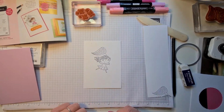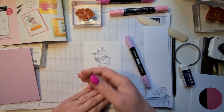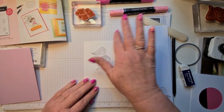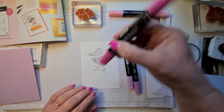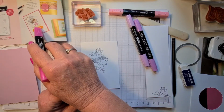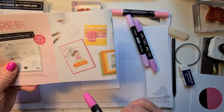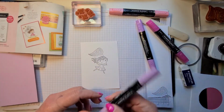Now I decided to do, whereas they've done a polished pink, I'm going to do a fresh freesia dress. So I've got my light and my dark, and I have got magenta. I just don't know where they got the heart from. Have you seen that? They put a little heart on there. I ain't drawing one because I'll end up messing it up.